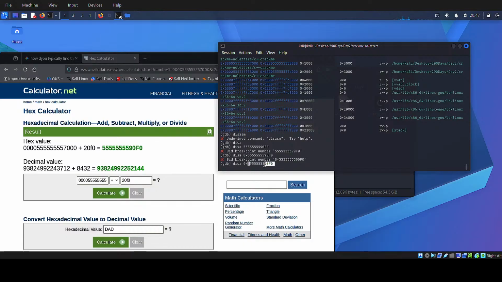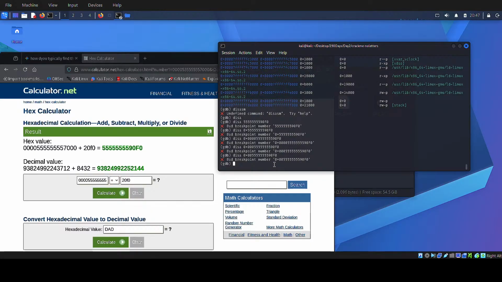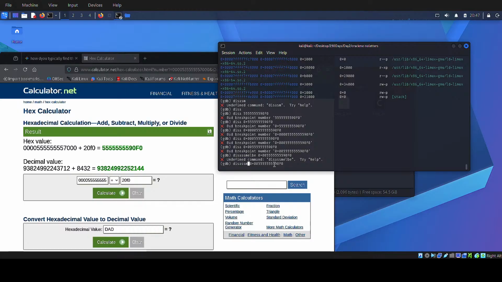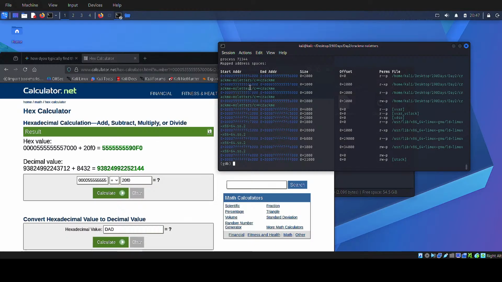How many is this? 1, 2, 3, 4, 5, 6, 7, 8. What the? This is the assembly. Okay, continue. Info about. Wait, this is actually where it is. So this one was bad.